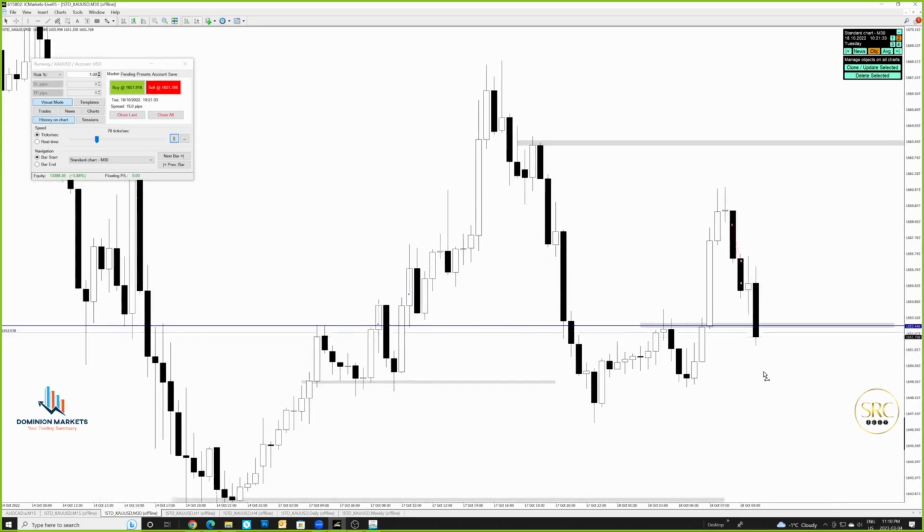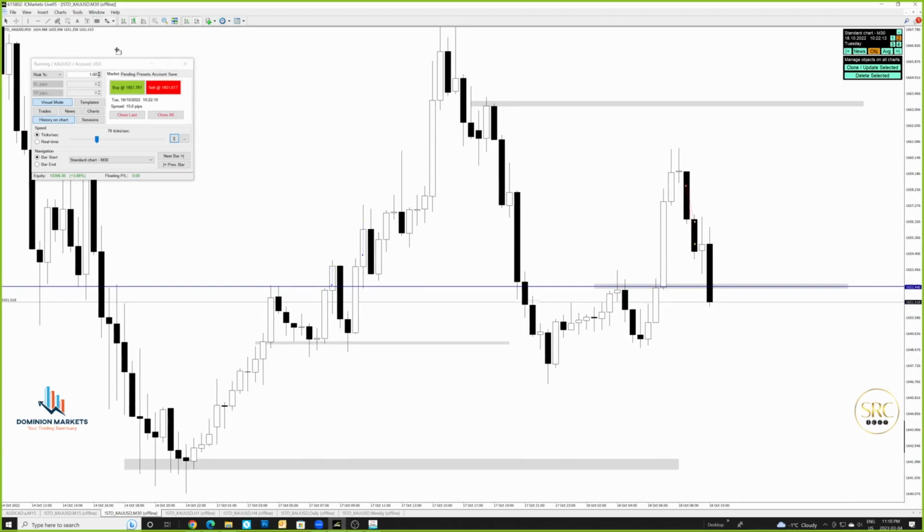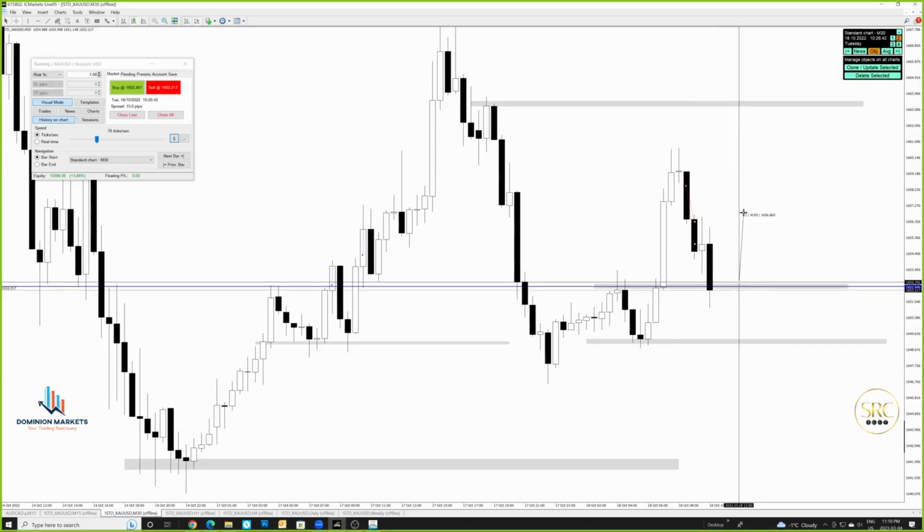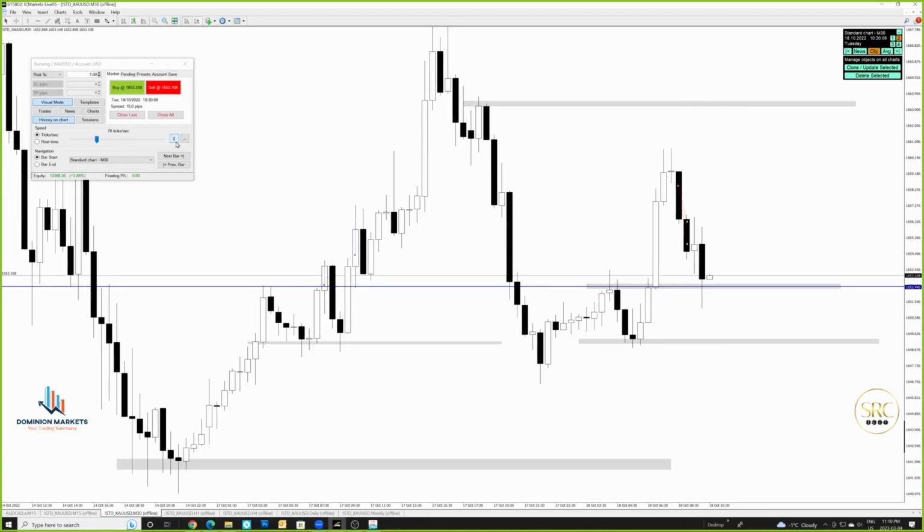So you can see right here, price is coming back down in this range, and we don't know whether the candle is going to close back in this range or above this range. Because if it closes above this range, there's still a possibility for price to move up. But if it closes back in the range, then hey, it may start to go down. Oh wow, look at that. What a turn of events. Closed back above that range.